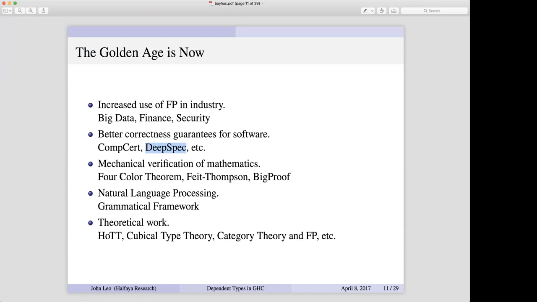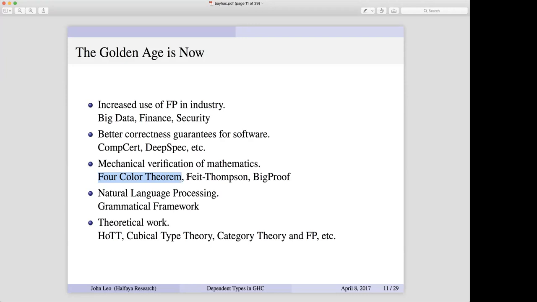On the other hand, I'm also a pure mathematician, and I'm very excited about this stuff. There's work being done to verify mathematics mechanically as well. The four-color theorem was the first big computer proof, back in the 70s, but people didn't believe it because it was written in IBM 360 assembly language, and in fact there were bugs in the program. More recently it was redone, where not only the computer part of the proof but the hand part were all redone in Coq and proven mechanically.